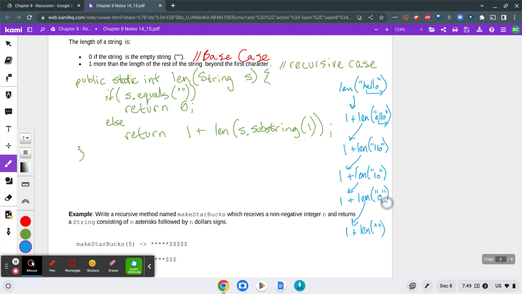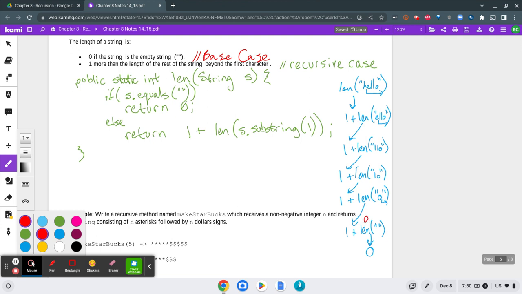So I'm going to take from index 1 on, which is the empty string, and this one would return 0. Okay, so length of the empty string returns 0.